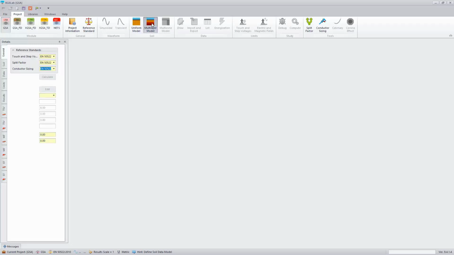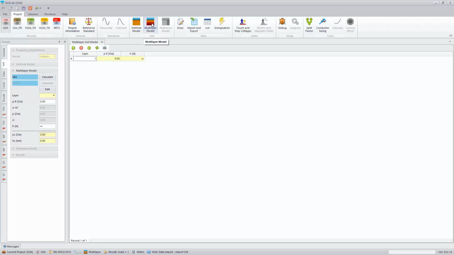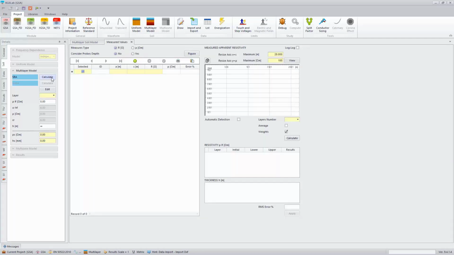And in the next stage, we're going to create our soil model. So you can enter in the soil model if you know the electrical characteristics of your site. Most of the time you're going to receive some resistivity measurements, and those can be entered into the XGSLab software.